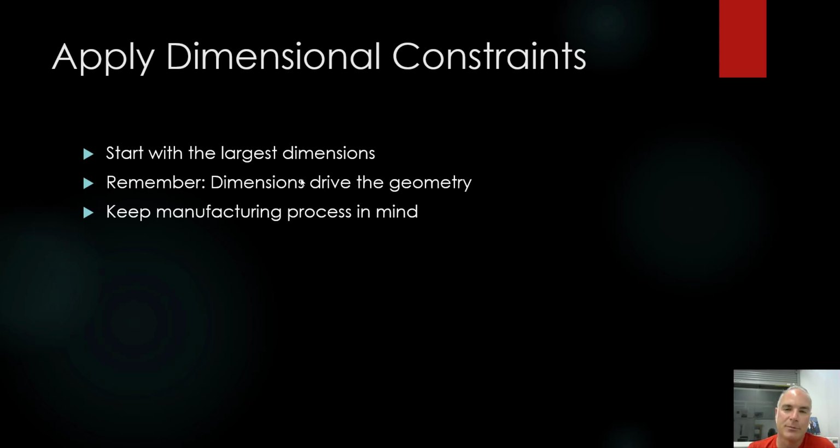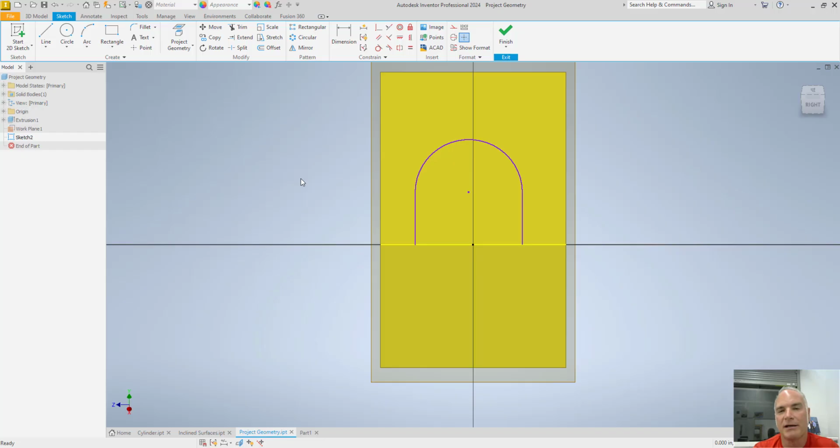Keep the manufacturing process in mind because you want to try to apply the dimensions that the manufacturing company will need when they begin to build this part. So again, looking back at this, for example, they will need to know the radius of this arc, so I can simply click on there and put it in, maybe 0.625, and I think, okay, now, the final thing that you want to make sure is that your sketches are always fully constrained.